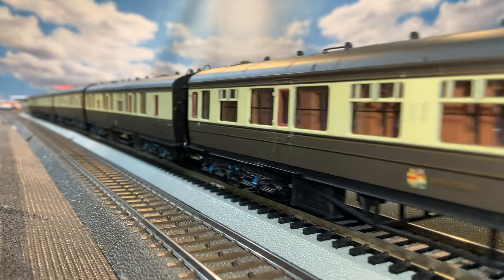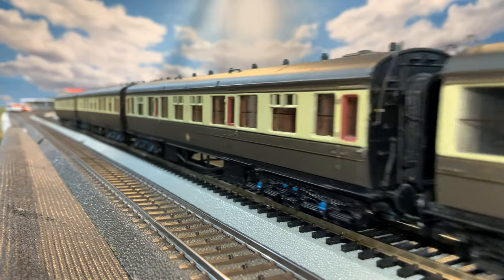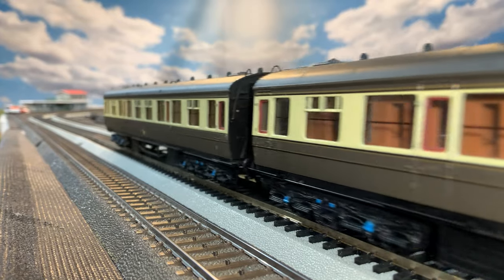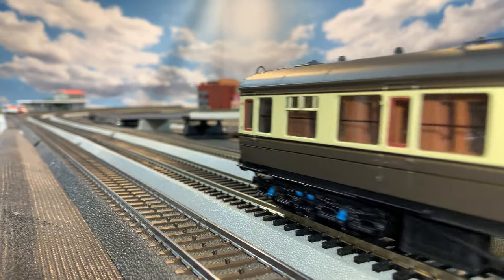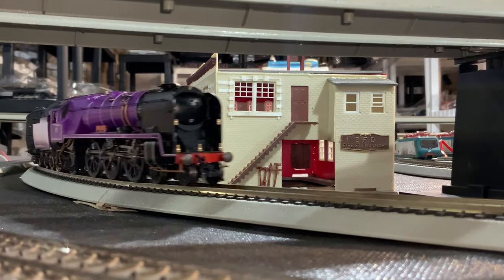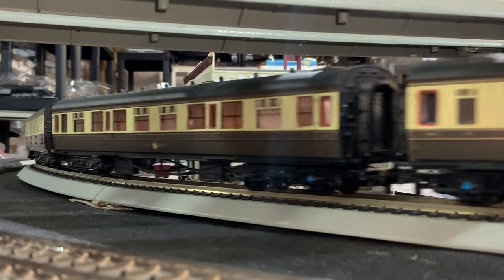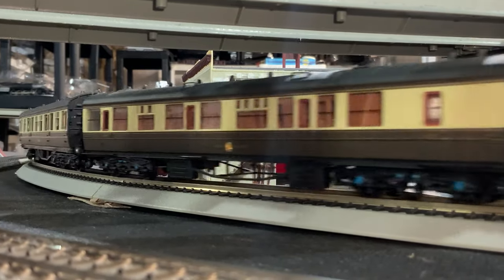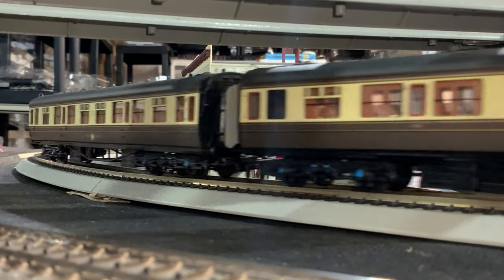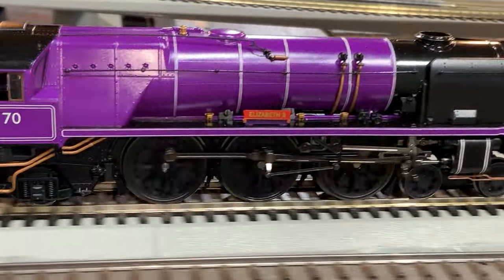Boy, you know, I know a lot of people do not like purple. They think it's some sort of an abomination, and I get that. I really do. But there is something that is standout-ish looking about it, and I can understand if you don't like it, but I think it looks really sharp and really smart, and if anything, it could be something different for your layout if you decide to pick one of these up and you can find one at prices that aren't so unbelievably inflated right now. So yeah.